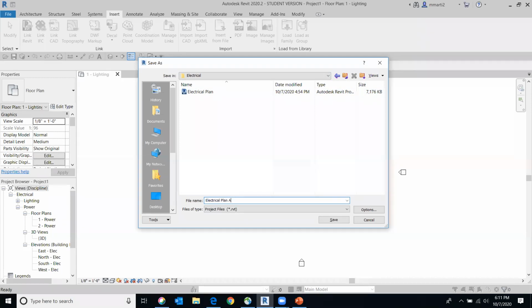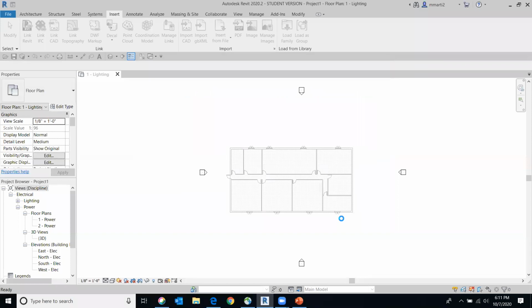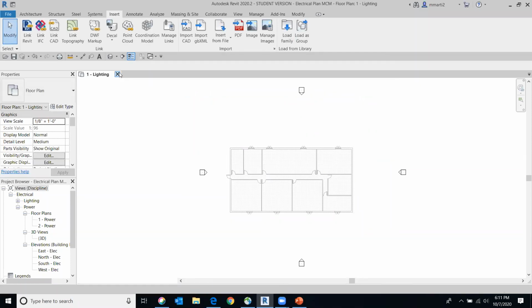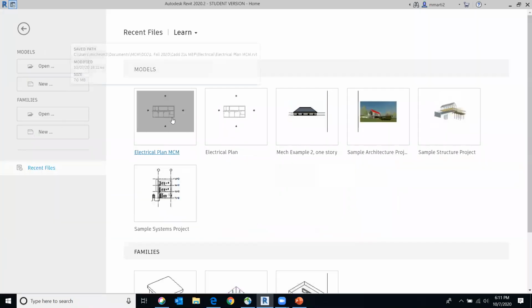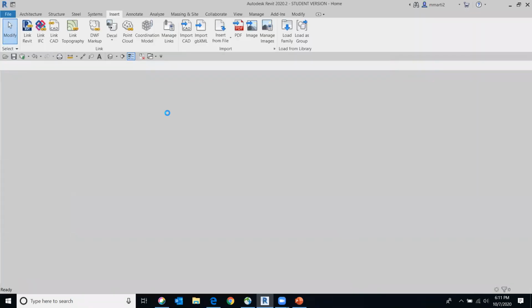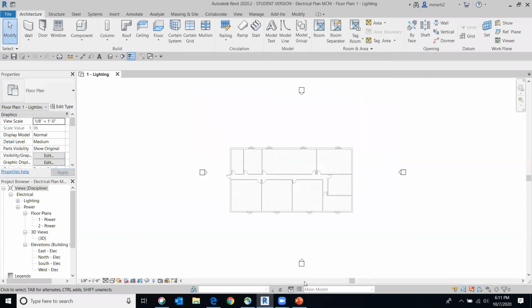You can call it electrical plan and put your initials behind it, or your name, either one. And then we hit Save. So now when we close this out and go back into it, your Revit link should be saved. It should not disappear. So first thing you do, go ahead and save it.